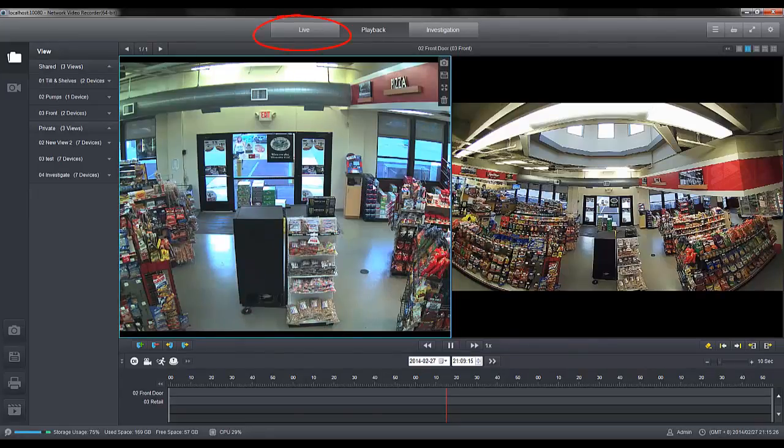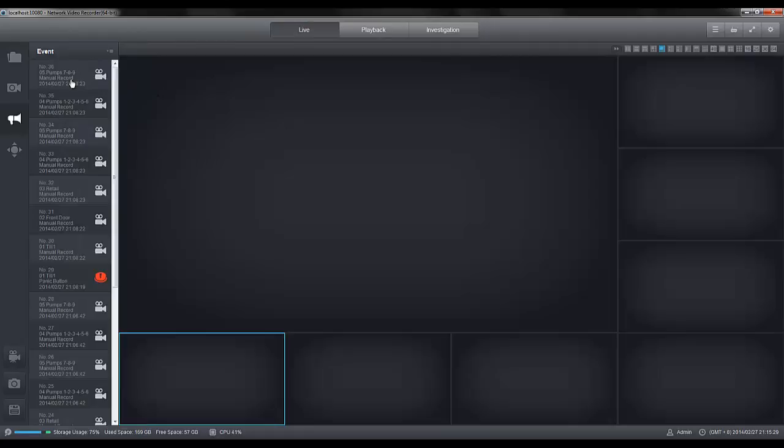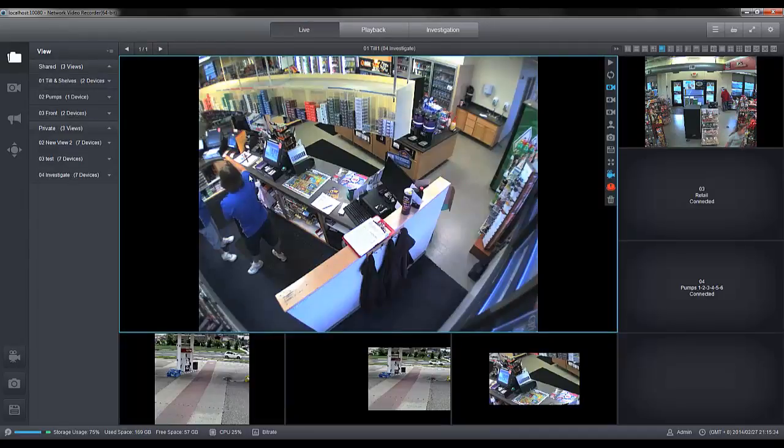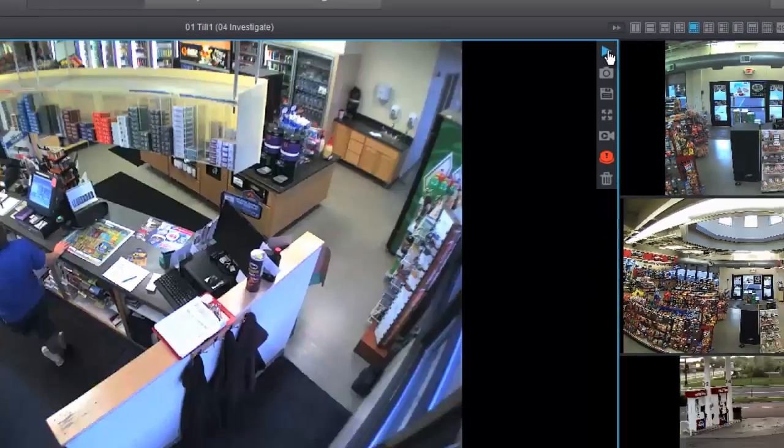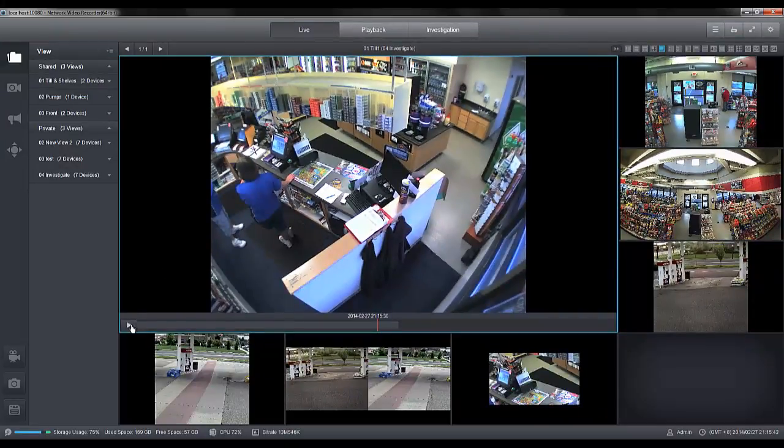He goes back to the live section to continue monitoring. This time, he notices something suspicious from one of the live cameras, so he clicks the Instant Playback button on the camera toolbar to review what just happened. He confirms that there was indeed a case worth investigation, so he quickly performs a series of actions to address this incident.